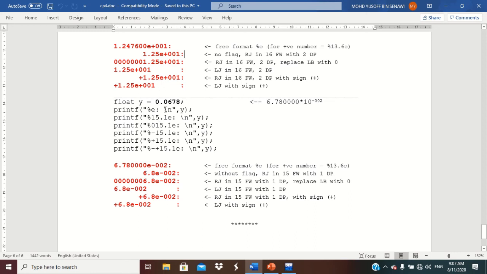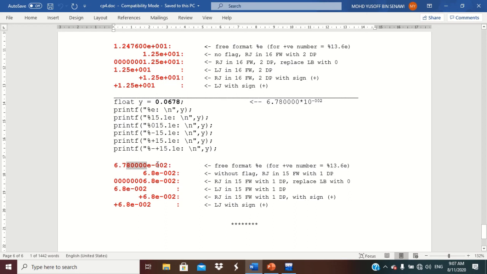Free format is going to be exactly %13.6E. Now %15.1E. So basically, 1 decimal place. Remove this. You're left with 6.8 because this is rounding off. So 6.8.